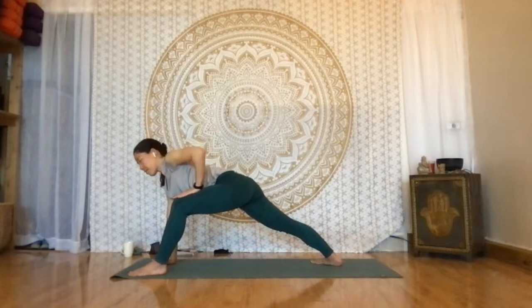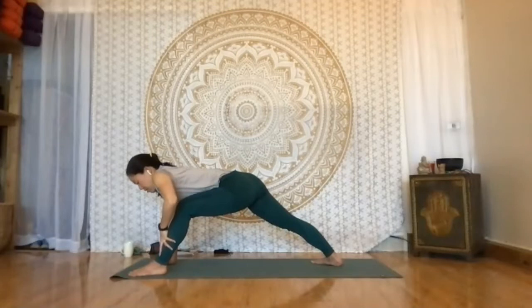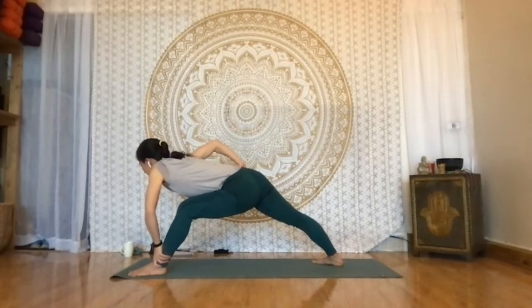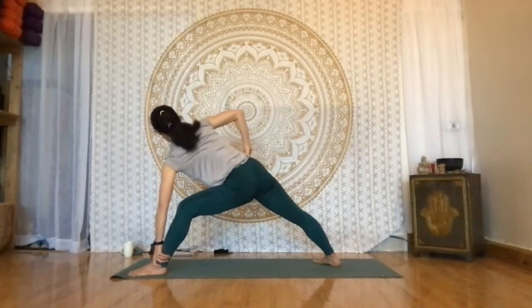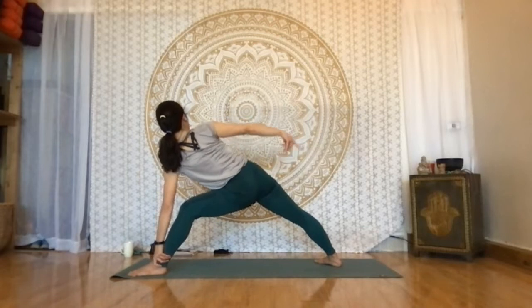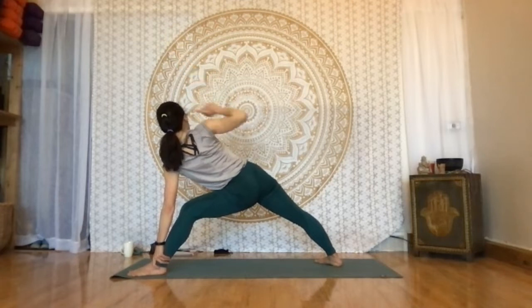Start to rotate your torso down, gaze forward, slide your left hand down onto your ankle, shin, or a block, you choose. Right hand on your hip crease, and then push into your feet, keep this shape of your legs and rotate your torso to the right. So it's a big movement along your hips, maybe your hips stack, and now sweep your right arm up and overhead. Extended side angle, and use the strength and stability of your legs to support this.